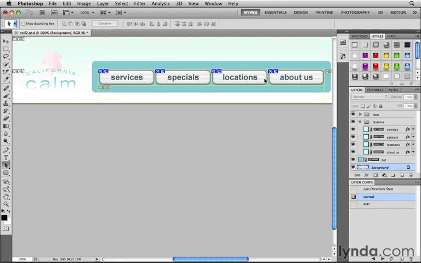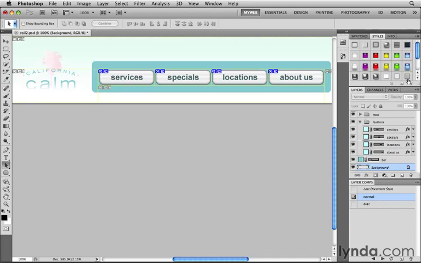I sliced the navigation bar so that the buttons in their various states would be saved out as individual graphics. I set up the appearance of all the buttons in their normal rollover state by applying a white striped style from the Styles panel to each button. Then I captured that look as a layer comp, the normal layer comp here in the Layer Comps panel. Then I changed the appearance of the buttons, giving each one a darker striped style from the Styles panel.